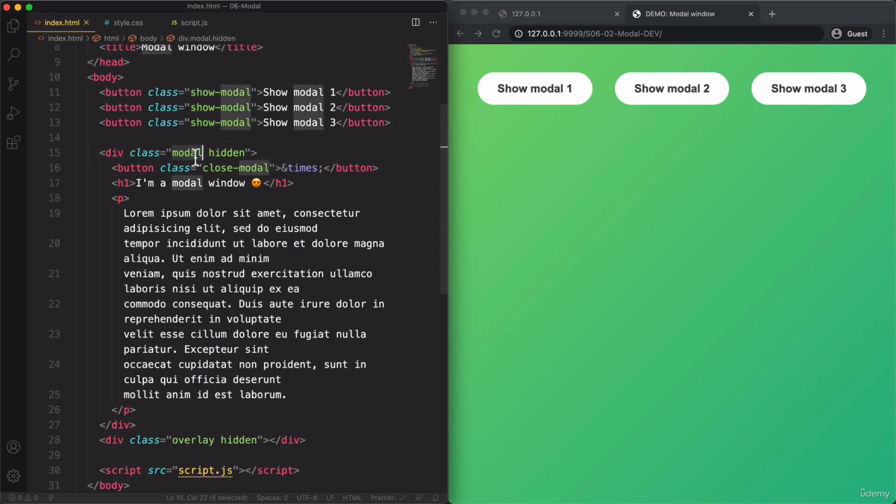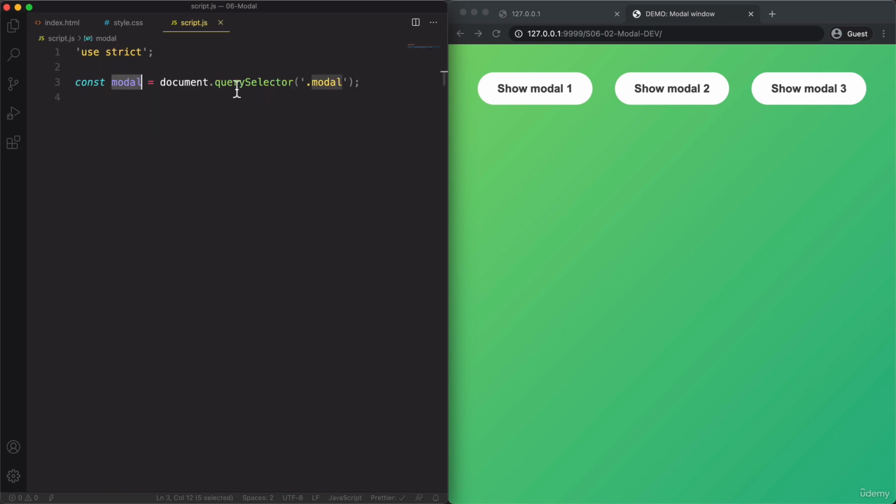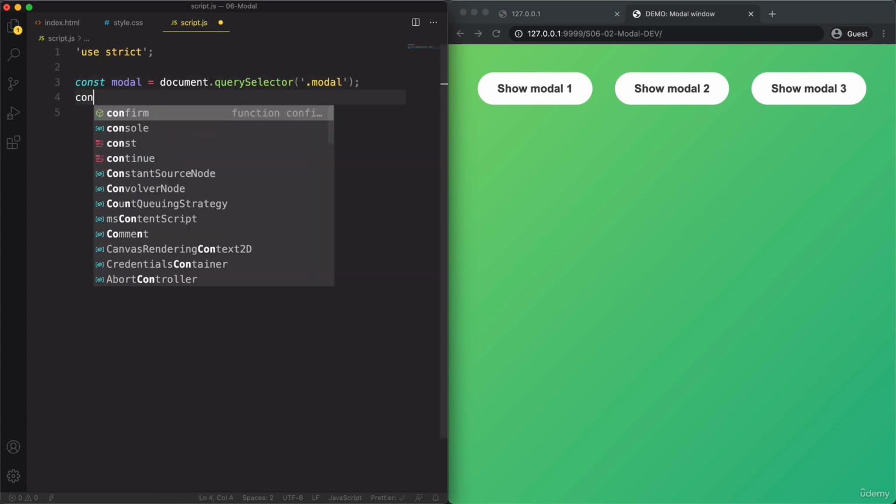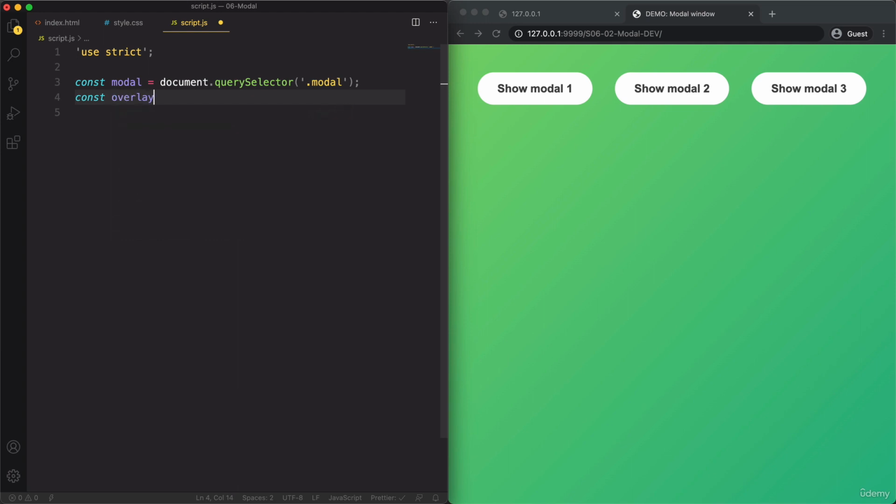Okay, so that's the element with the class modal. Now we want overlay and then close modal. So overlay, and of course we could give these any names that we wanted, but these names make it easy to understand what they are. So I'm giving them the same names as the class names, basically.